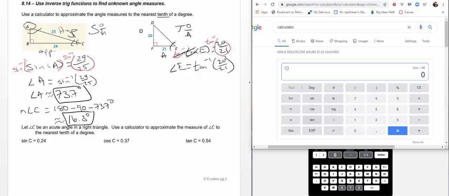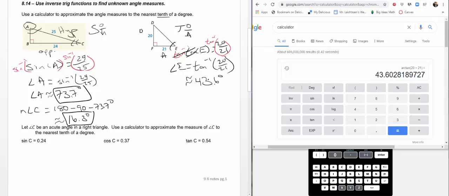Normally, sine, cosine, tangent up. If you hit this INV button, that'll bring up the inverse functions, and there's our friend inverse tangent. So inverse tangent, and the calculator displays as arctangent. As I mentioned before, that's another way to say it. I'll type in 20 out of 21, so 20 divided by 21. Hit enter. And it tells me that this angle is about 43.6028, and so on. Or this is about 43.6 degrees.